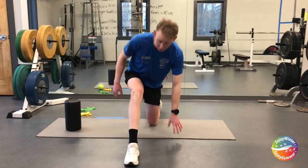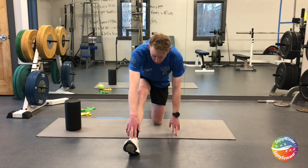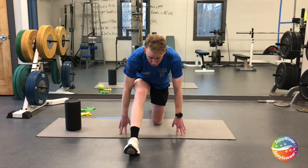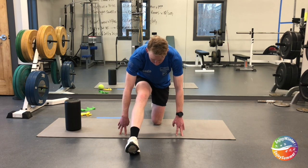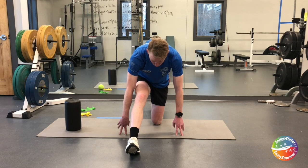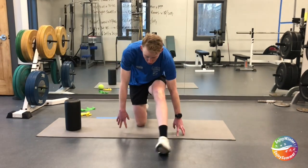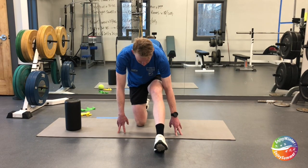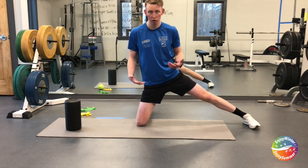Then we're going to do the same thing for the hamstring. This one's a little trickier, but we're going to dig our heel into the ground and you're going to try to fire your hamstring, and then you're going to stretch on it. Fire it for 3. Stretch it. Fire it. Both sides. Fire it. Stretch it. Fire it. Stretch it. Now we're going to do the groin.